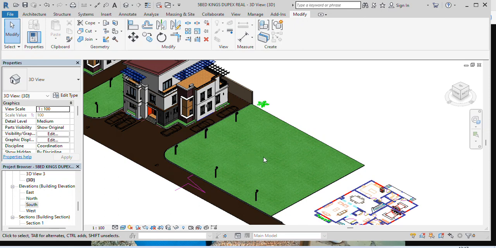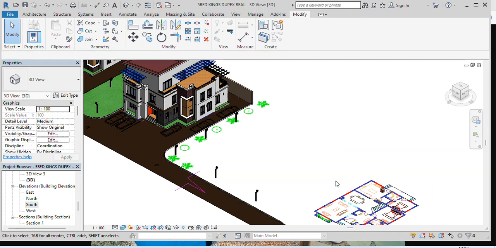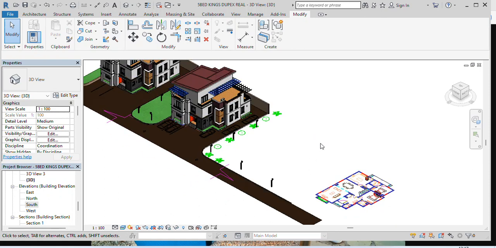But for the benefit of those of us who may not know how to create something like this, I'm going to delete this so I can create another one. So I click on it and hit delete. So for me to create it again, I have to go to level 1, or what I would call natural ground level.